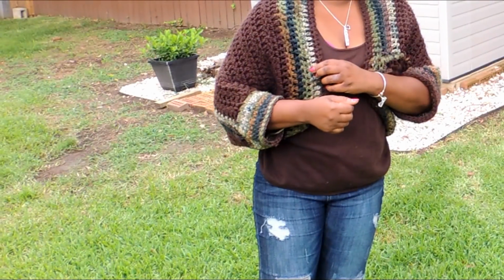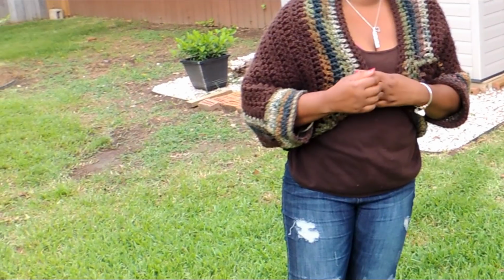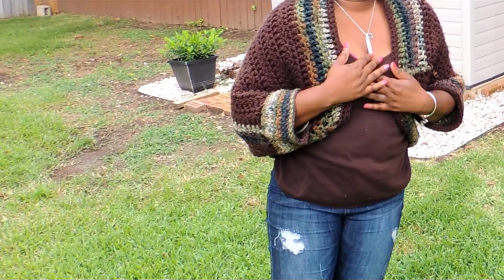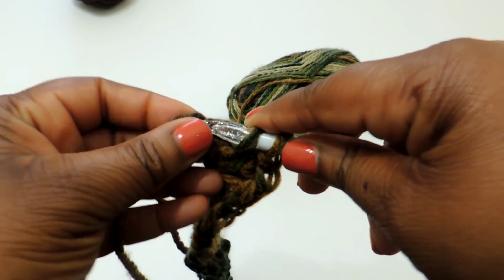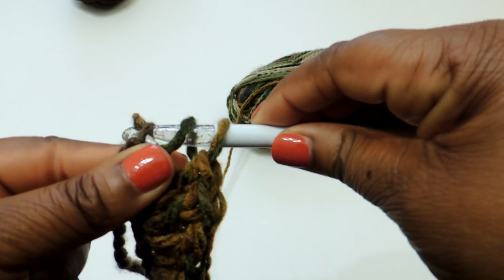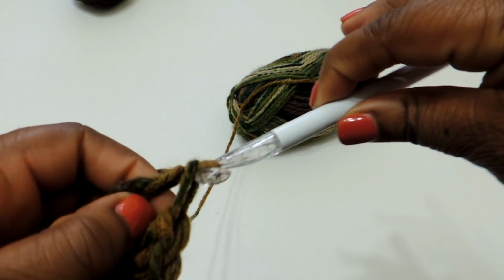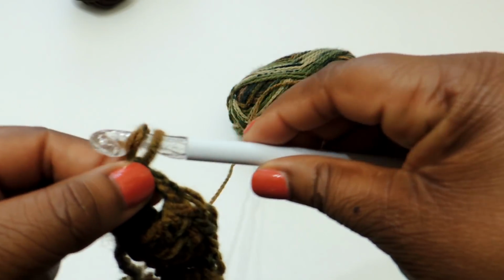And let me show you what we're creating with this double crochet stitch. You see how this looks around the collar area of the cardigan? That's what the double crochet stitch using this multicolored yarn is going to create. So it's hard to see how this is all going to shape up, but that's what you're creating right here. The bottom part of your square is actually going to be what shows up around your neck. So it's going to be kind of neat how that works up. So just make sure you get a stitch in that last stitch on the row.